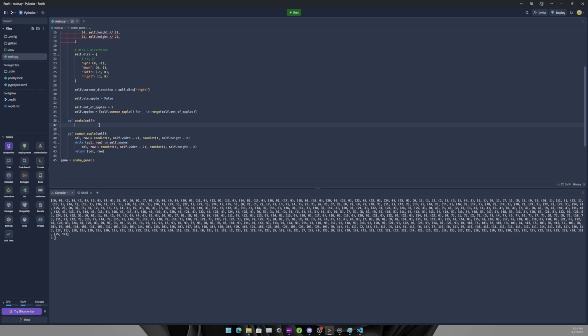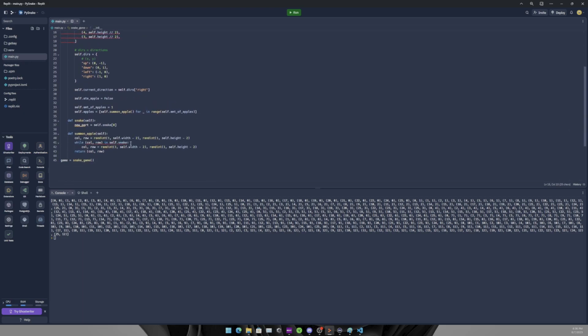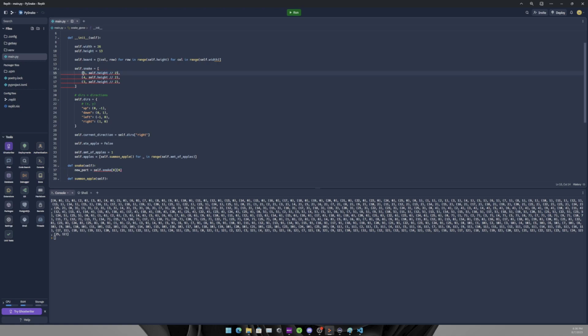So we're going to make a variable called new part, and then we're going to do a lot. So self.snake, we're calling that. We're getting that array we made earlier. We're going to have the first element of the list, so it's going to be the head of it. Then let me go back up here, make another bracket to get inside that element, and we're going to put 0 again. So we're getting the x position of the first element. So we're getting 5.